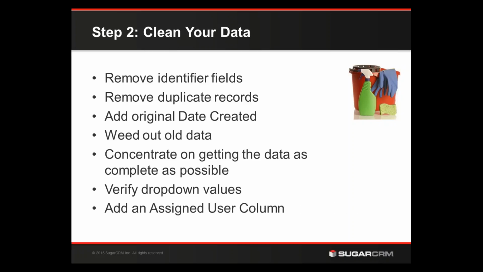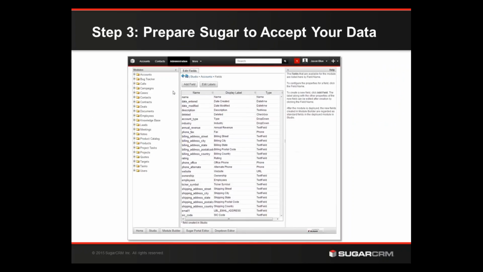Also, make sure you add an assigned user column if there's not one there already, so that when you import, it will actually go into that assigned user record, okay? So you don't have to go later into mass update and assign the records out to the correct people, okay?